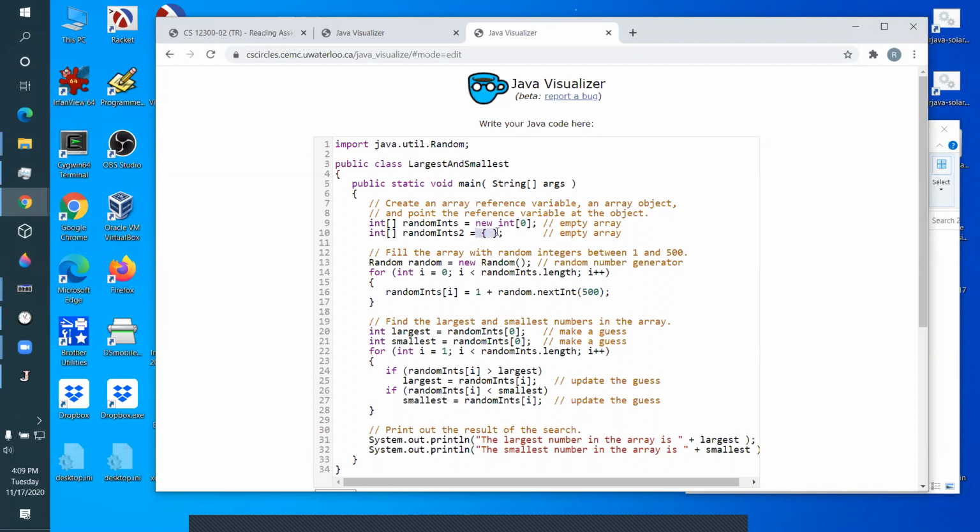There's a couple things wrong with this notation. What's one obvious thing wrong with that notation? It's convenient, lets you say exactly what's in the array, but when would I have trouble using it? And you want to create a lot of numbers. Yeah, what if I want an array of 1 million numbers? If I want an array of 1 million numbers, there's an array of 1 million numbers, okay?